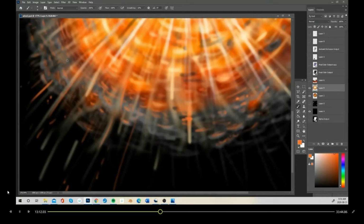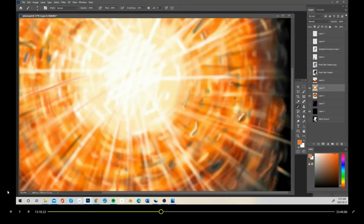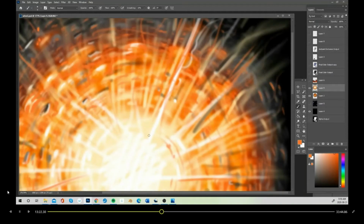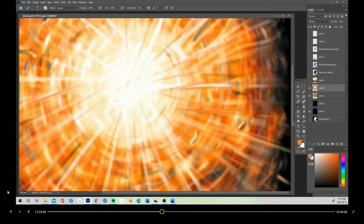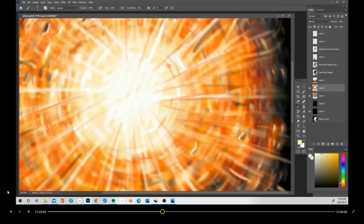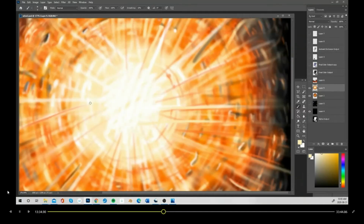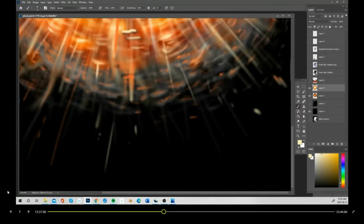pulling different colors out of different parts that I've already created. And then of course, when you're blending things with really feathery brushes like this, you're creating all sorts of intermediate tones that you can then pull out with your eyedropper, and grab all those intermediate tones and then push them back into the image. So once again, more and more detail as time goes on, just more and more and more of it. And then in the end, I'm not going to keep any of it. I'm not satisfied with the level of detail that's coming out of this.